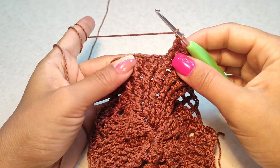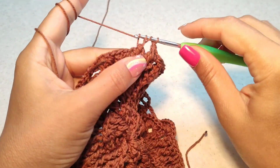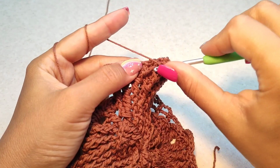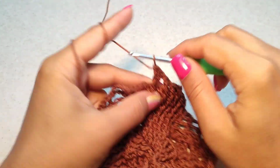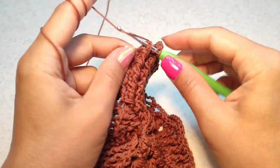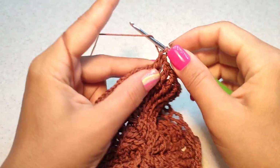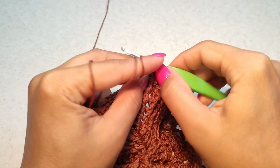3 front post double crochet around the first of these two. 1, 2, and 3. 3 double crochet around the second of this 3. 1, 2, and 3.